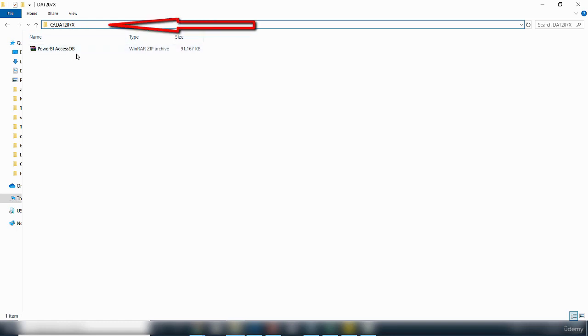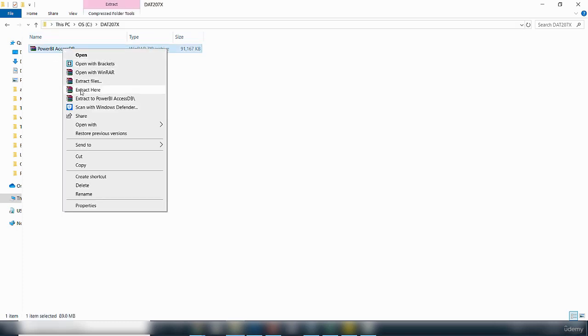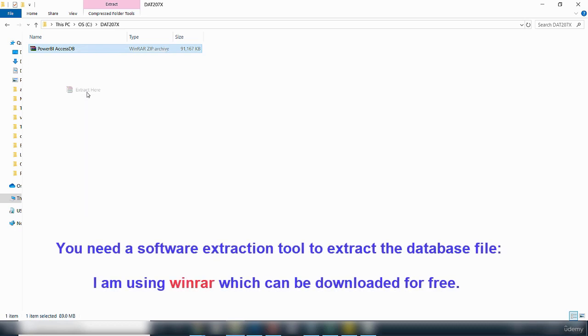This is the Microsoft Access database file. This file is going to be available in a zipped format under the resource page for this lecture, so you can download it. So once you've got it inside this directory, just right click and extract it and just click on extract here.